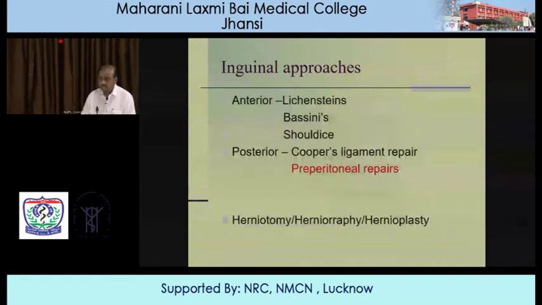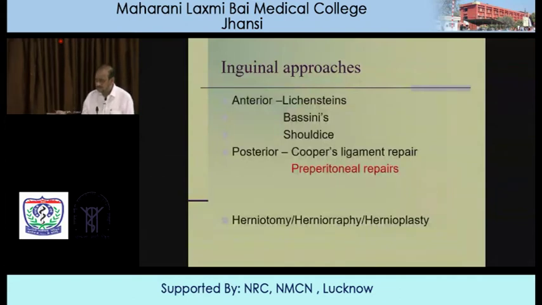Transversus abdominis is anterior to the cord. It's arising in the lateral part of the inguinal ligament. So basically all these structures are what? Anterior structures. So part of them are lying anterior to the cord, lateral to the DIR, medial to the DIR, and they're lying posterior. External oblique at all places is anterior.